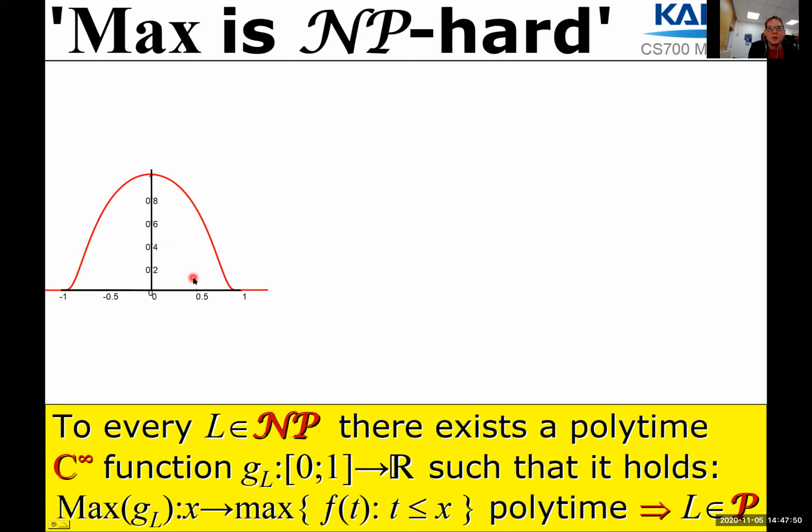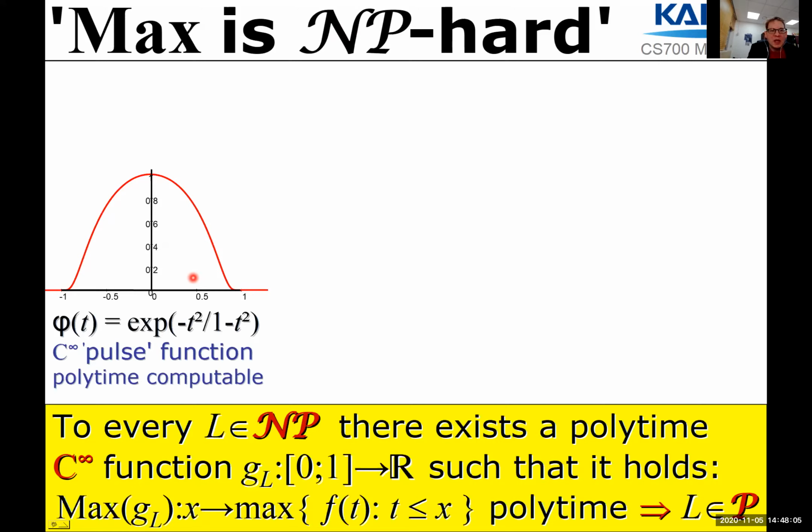And as you may recall, this was one of our examples of a polynomial time computable function. So this is polynomial time computable. And here's the explicit expression for that function. And we're going to combine shifted and scaled copies of this function, infinitely many, to construct this function GL here. To this end, we take the unit interval, the domain of the function GL, and subdivide it into smaller and smaller subintervals like this here.